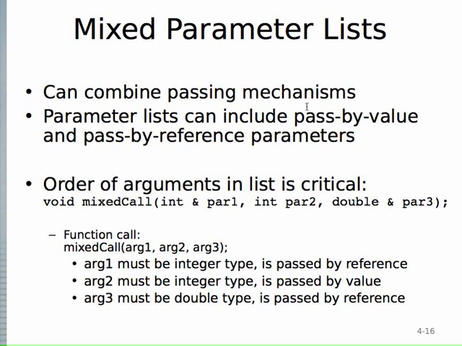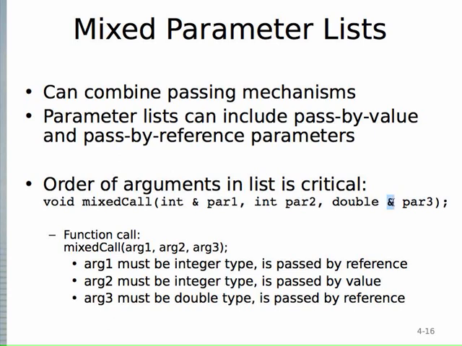This is probably a better way to term these things, that you're passing independently of the function. You can have multiple ways of passing parameters. You can have, this would be pass by value, pass by reference, and this is pass by value. This is again pass by reference. Just a simple ampersand tells you which one it is.